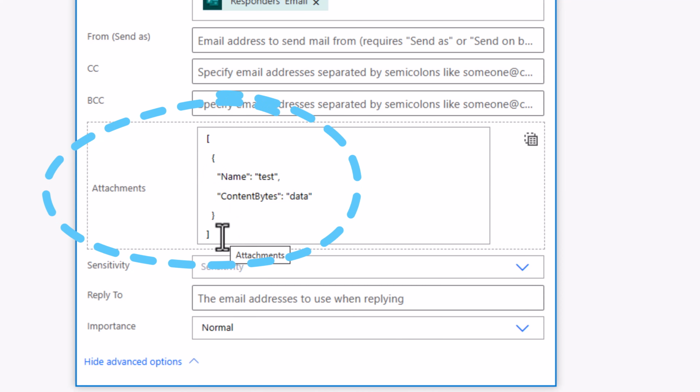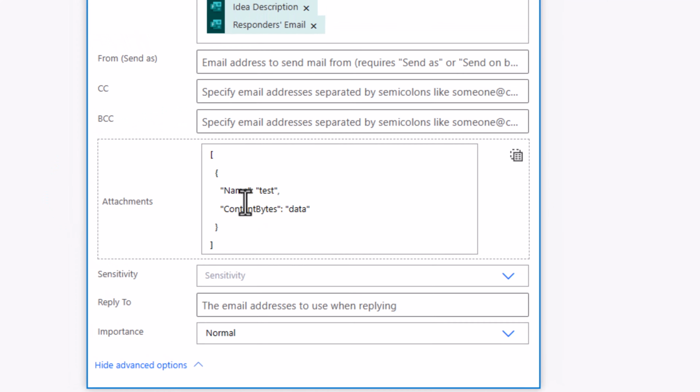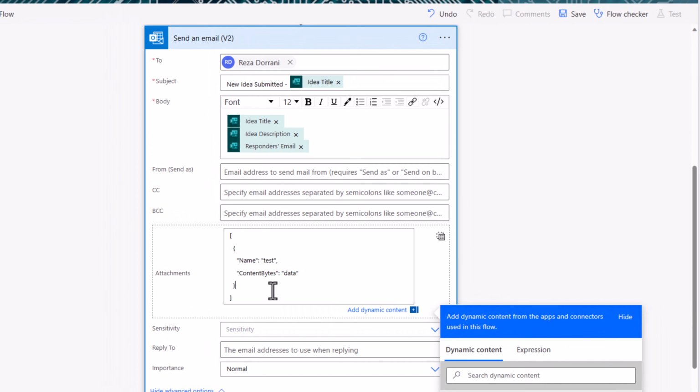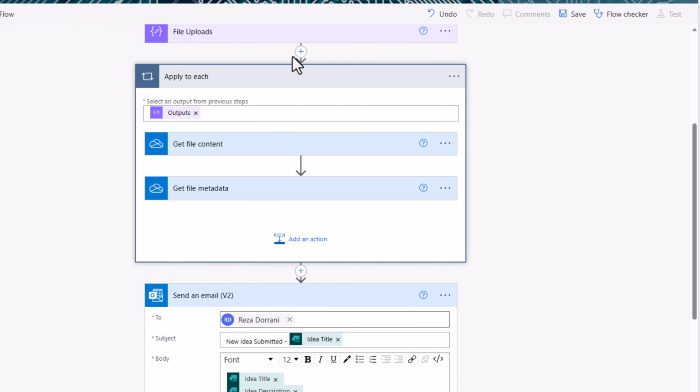It needs an array that has two pieces of information. The name, that's the name of the file, and content bytes. That's the file content.